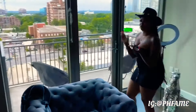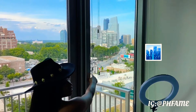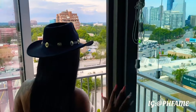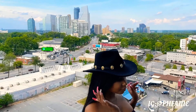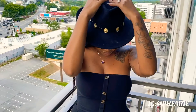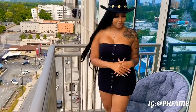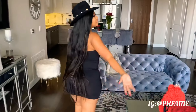Alright, so my bag — we're going to start with my view. This is my gorgeous view. It's not better than my last place but it's something. So we got this is my balcony. Y'all know I got my cowboy hat on because I'm from Texas, baby, and it's a gorgeous view. Alright, let's go back to the front room so you guys can see it from right here.